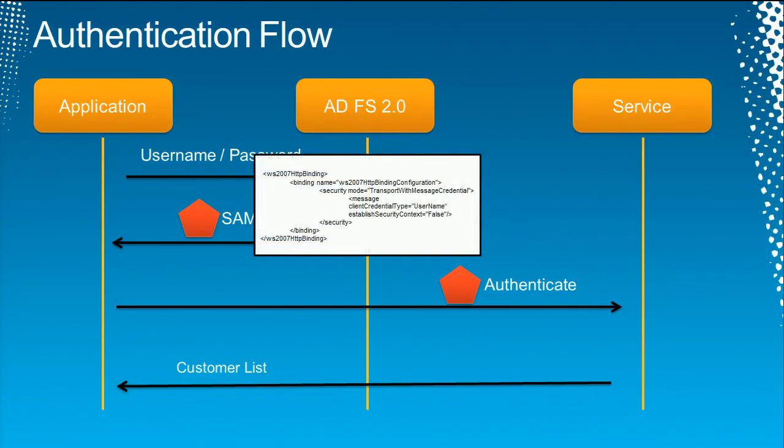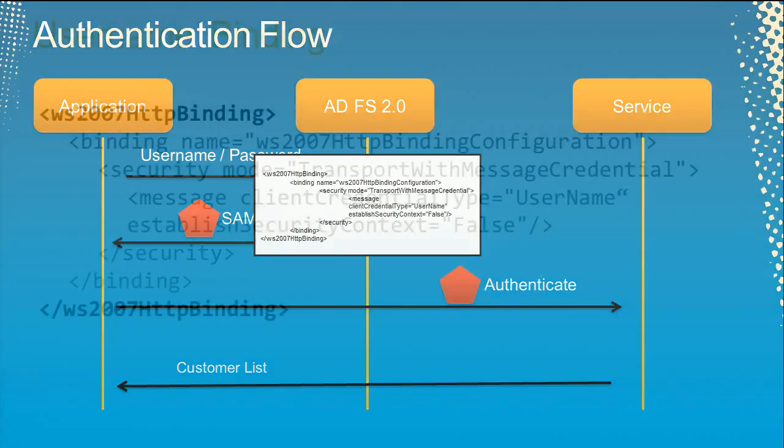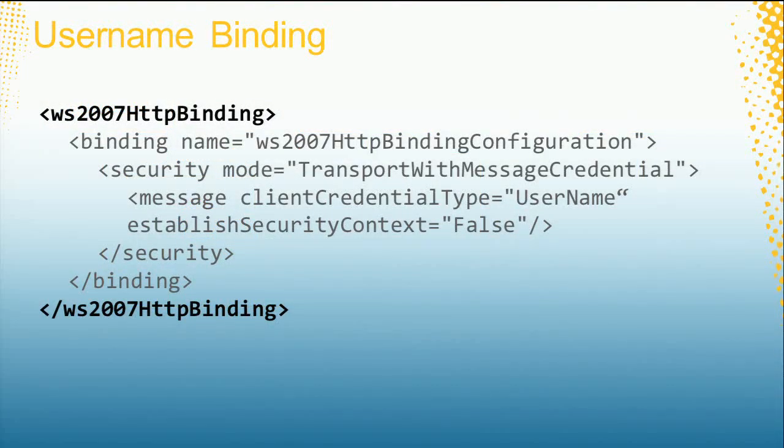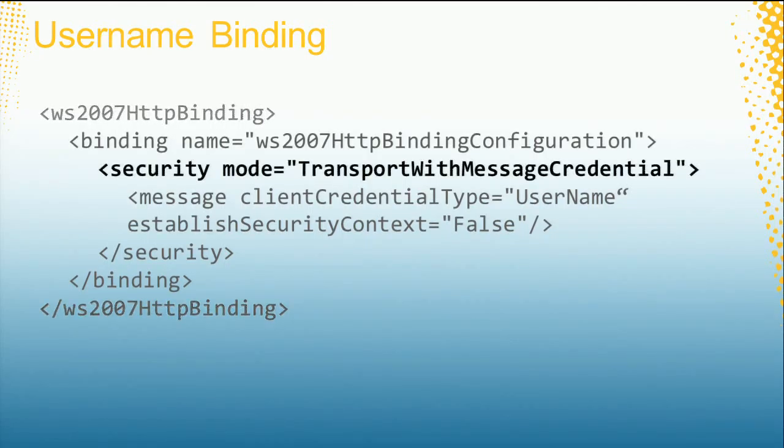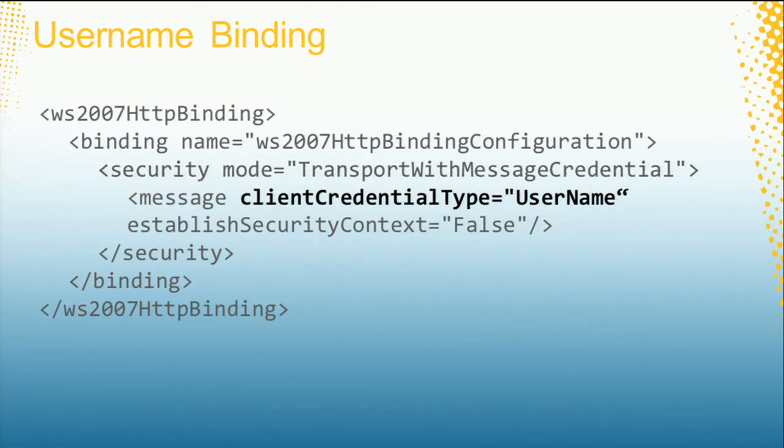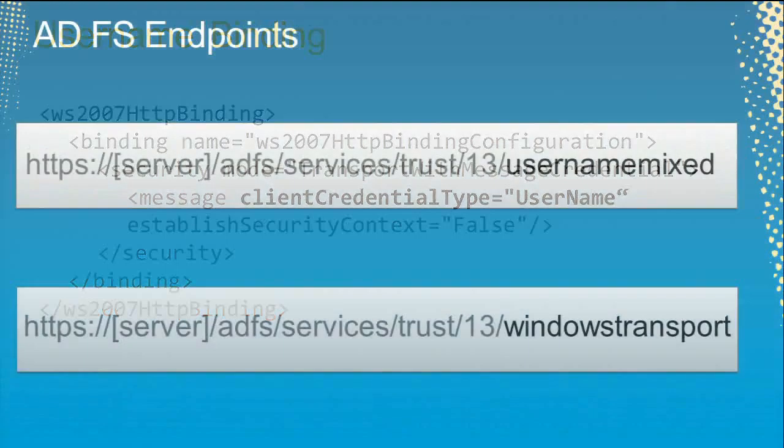So for the username and password case, I'm using this specific WCF binding because it works across different app models. I'm sure that's too small for you to see, so here's a blown up version. It's the standard WS2007 HTTP binding. And I'm going to use a mixed mode binding, which means the client can authenticate the server to make sure it's talking to the right STS, just using SSL. And the message credential part of it is that the client is going to authenticate with a credential that's in the message body. In this case, the credential type is username and password.